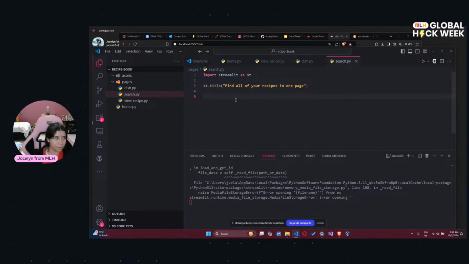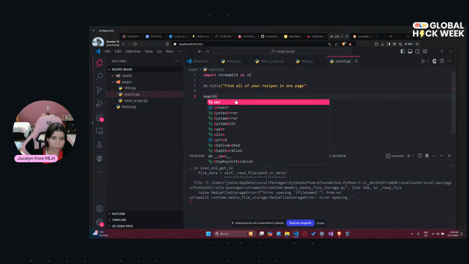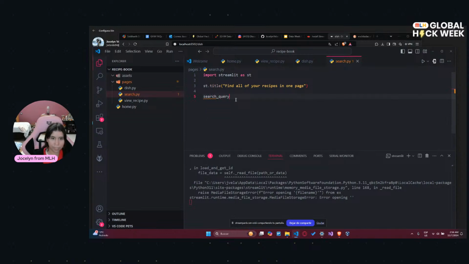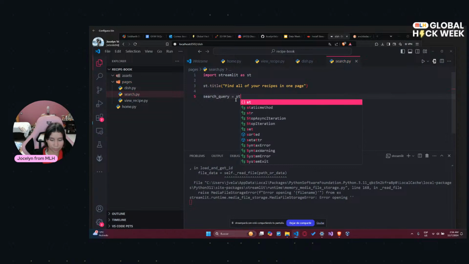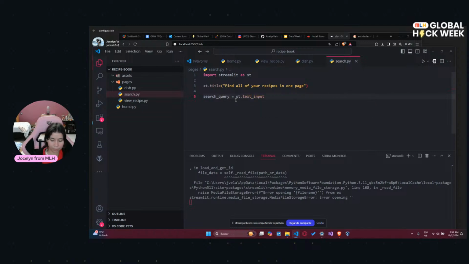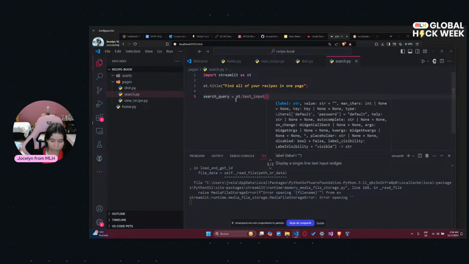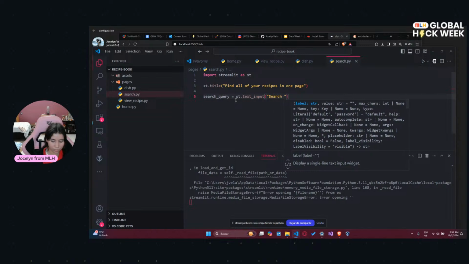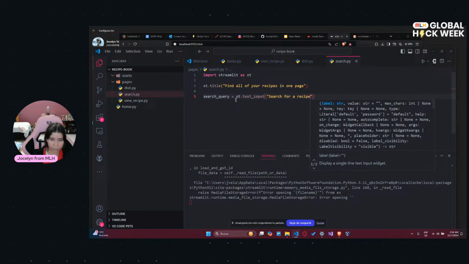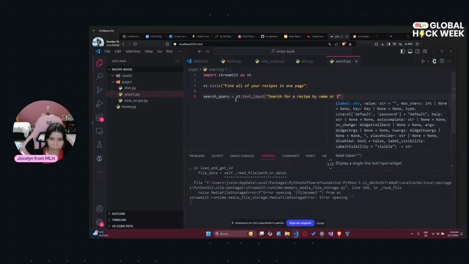And then we're going to create a variable that will be our search query, and this will just be a text input. So as we saw earlier, for a text input, it's just writing st.text_input, and I'm going to click in here, search for a recipe by name or ingredient. Nice.